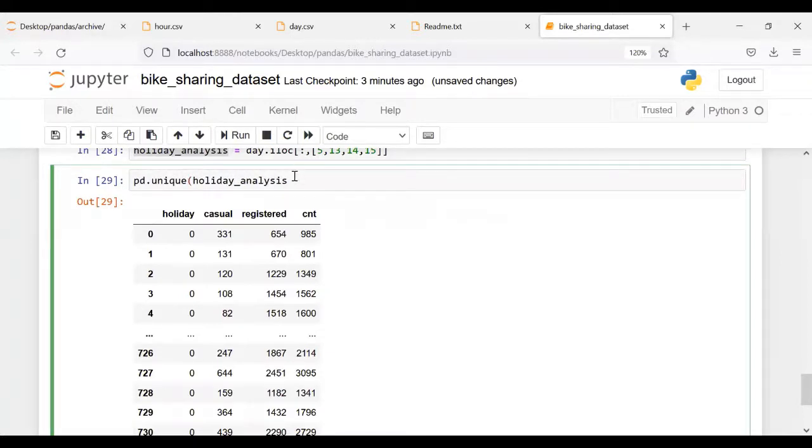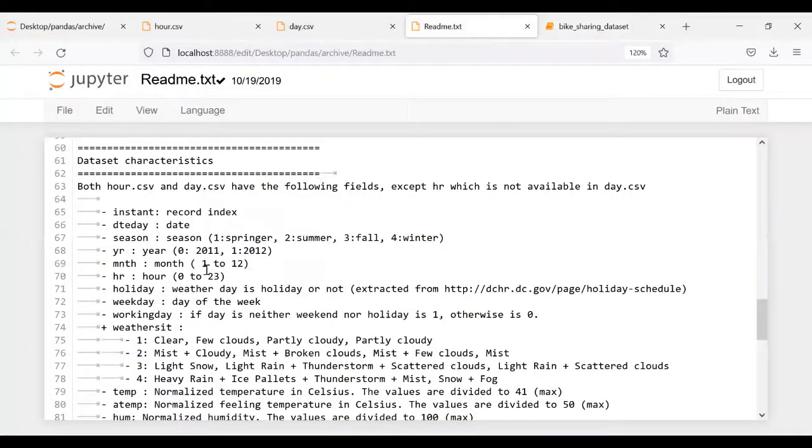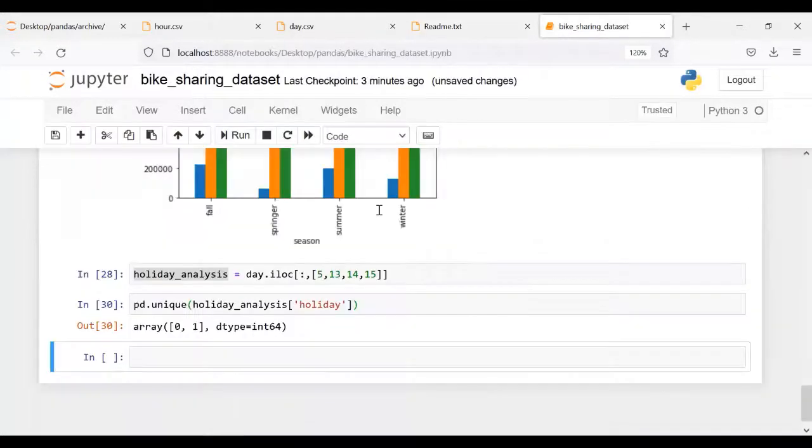So with pd.unique, I'm going to point at holiday and check the values there. What exactly are the values there? You can see the 0 and 1, which is exactly what is here: it is 0 once the day is not a holiday, and it is 1 when the day is a holiday.